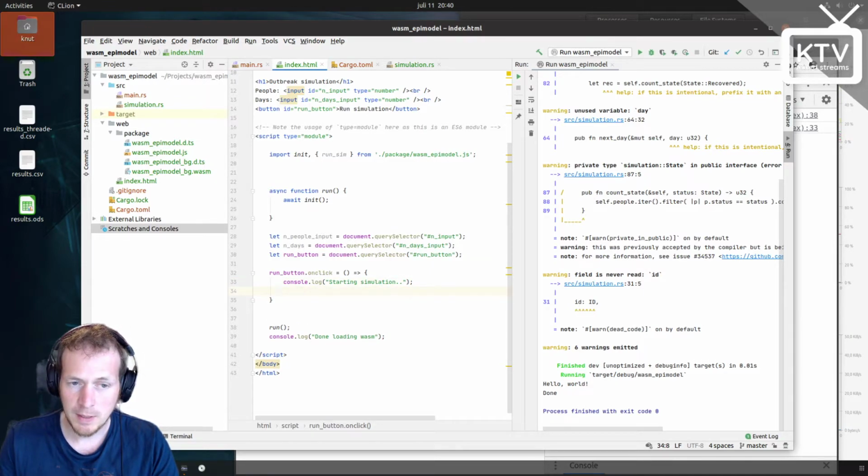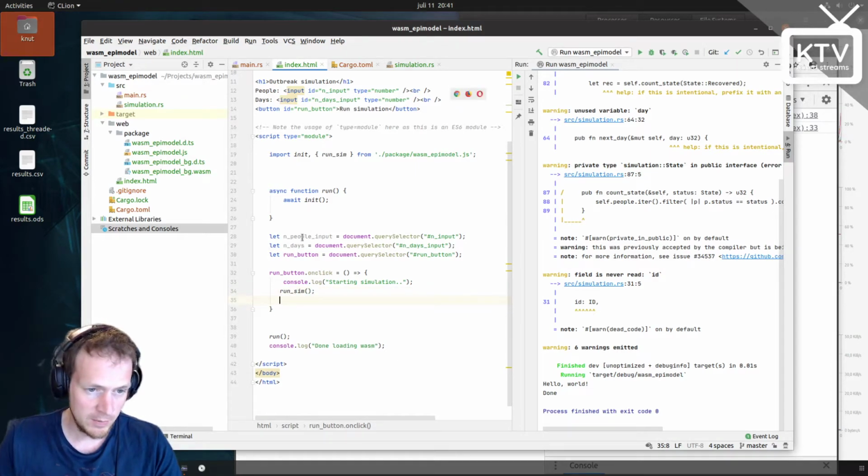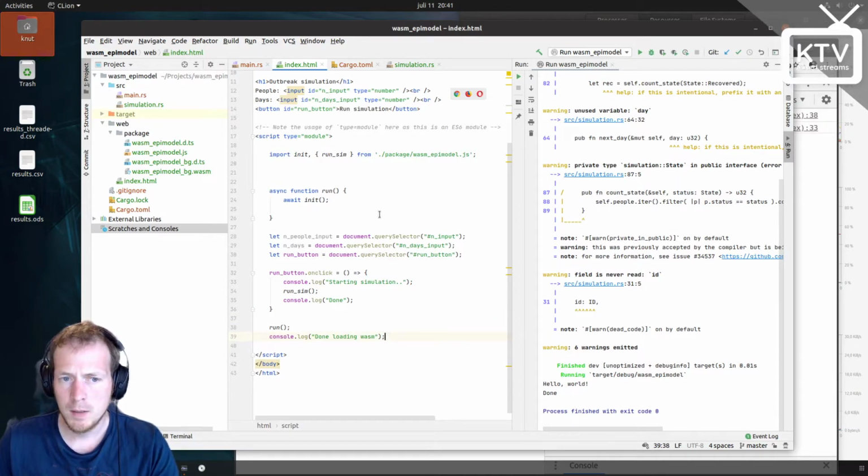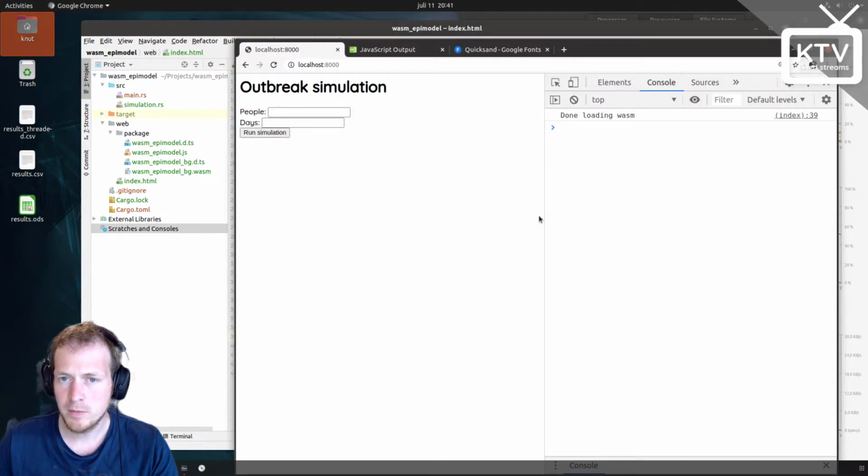Then we will run sim, and then we will say that we're done. In theory, we should now be able to click this and run the simulation, and we'll get a note when it's done. There you go.